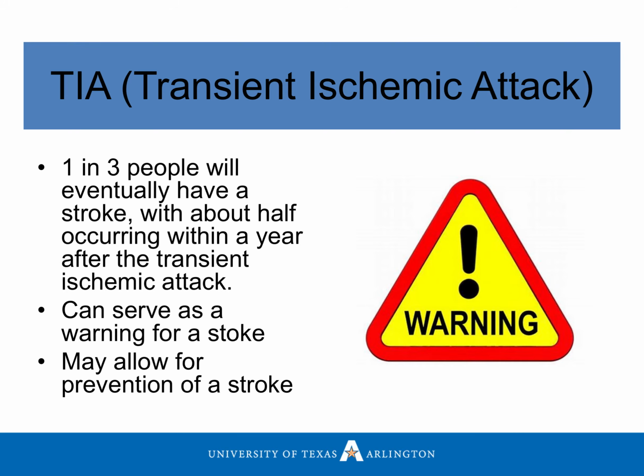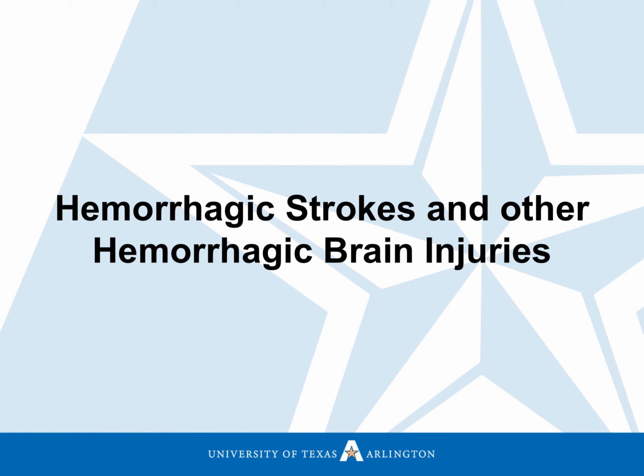Things like obesity, helping them get to a healthy weight or start an exercise program, or improve their cholesterol or blood pressure. Now, we always want those things to be improved before they have a TIA, but when a TIA occurs, that is when you definitely want to go back and ask what is not optimal right now that can be modified to help prevent this from occurring again. We'll get into the management of the ischemic and hemorrhagic stroke, as well as the TIA, a little bit later in this presentation. But right now, we're going to move into the hemorrhagic strokes and talk about some other hemorrhagic brain injuries.